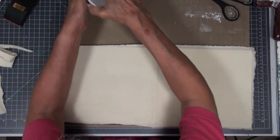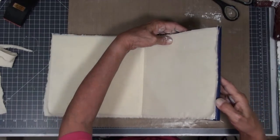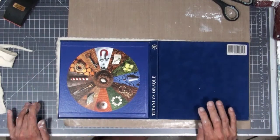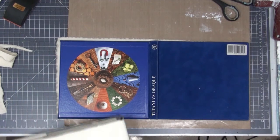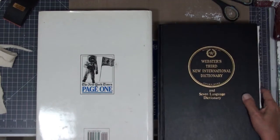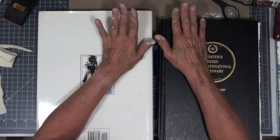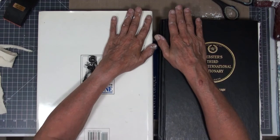And I think we'll end it here, but I'm going to turn this over again like I did before, and I'm putting heavy books on it because that's the only way that they dry good. So in the next session, we're going to be putting gesso on the muslin. That'll be finishing the pages.